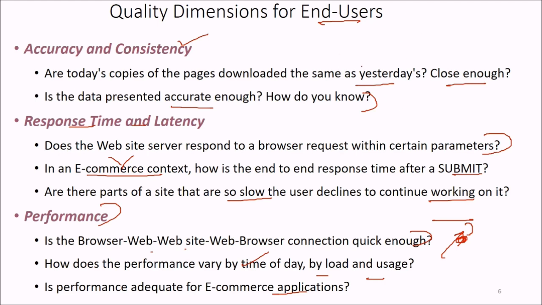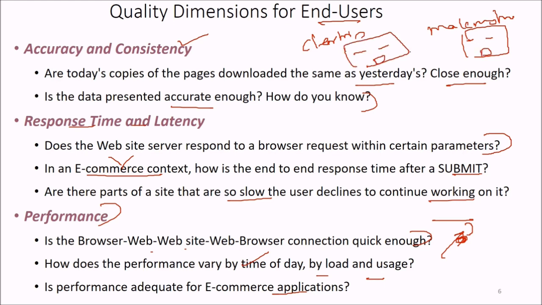If you have Cleartrip, say, and you have MakeMyTrip. Now you have searched for a flight from one place to another, and I press submit here, I press submit here. Now this gives me the result in say 2 milliseconds, and this gives me in say 10 milliseconds. Then it is sure that most of the users will go to Cleartrip rather than going to MakeMyTrip. I'm just giving an example. So here the performance matters the most.